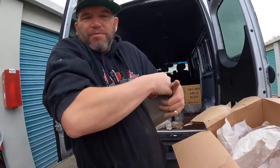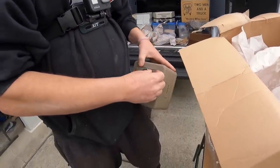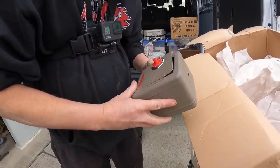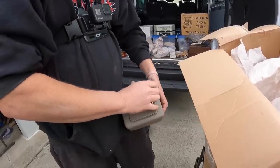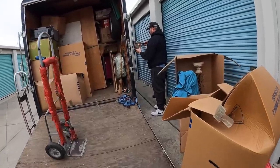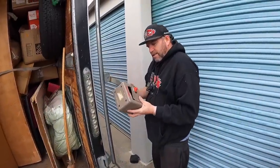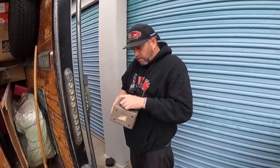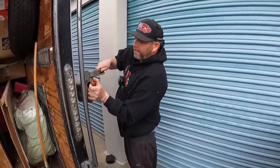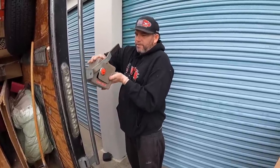That's creepy looking — look at the hair on this thing, whatever this thing is. It's numbered from 2002. Something in there — I'm afraid of cutting myself. Can you imagine, at the end of a long day, slicing your finger on a cheap one-dollar save, just because it's got a ring box in it?